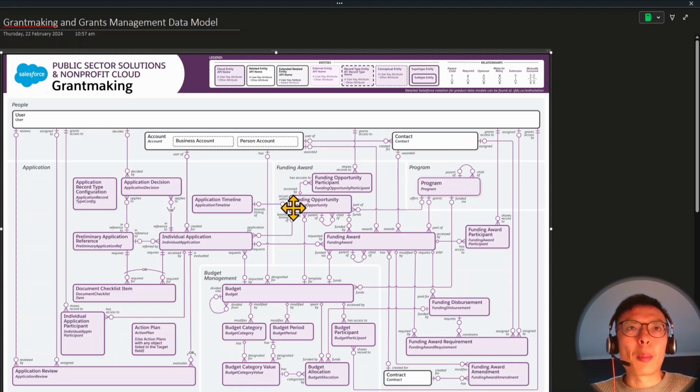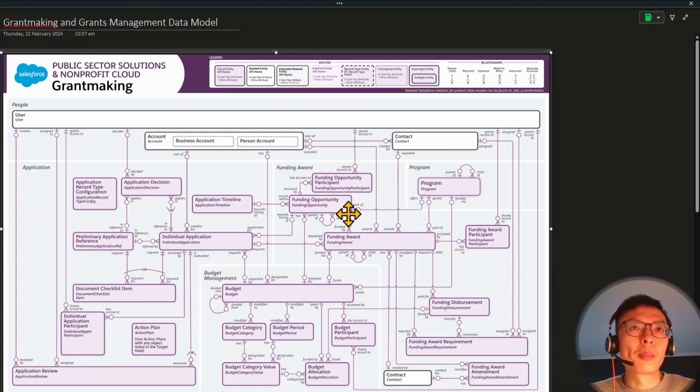When you look at funding opportunities, you see this funding opportunity participant, and this object will be available when you have enabled compliant sharing. And that goes the same with this individual application participant as well.